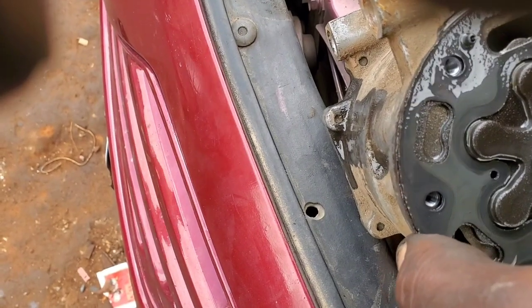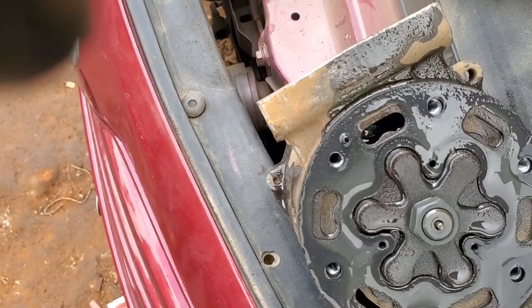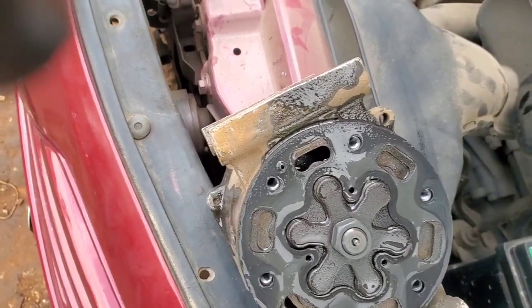Now, replacing it without knowing exactly why it broke is not going to make any sense. That's just going to make the problem go away temporarily.